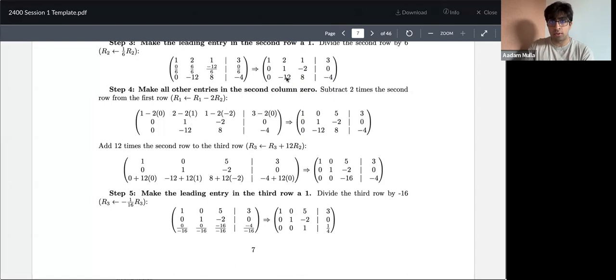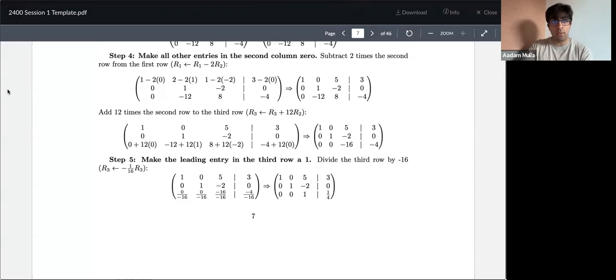this 12 into a 0 because we have 1, 0, 0 here. We have a 1, and then we're looking to make this 12 into a 0. So we take 12 times R2 and add them together, and then we end up like this, and then we finally divide this negative 16 to get a 1. Okay, and if you can see the final form here, now we're in row reduced echelon form. Okay, so this matrix right here is an RREF.